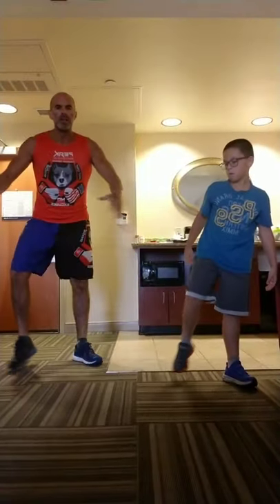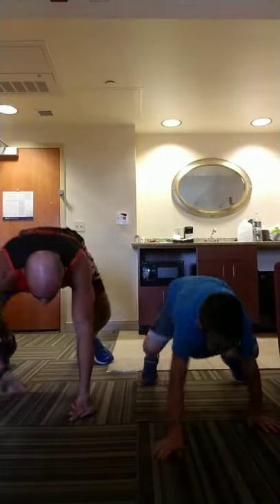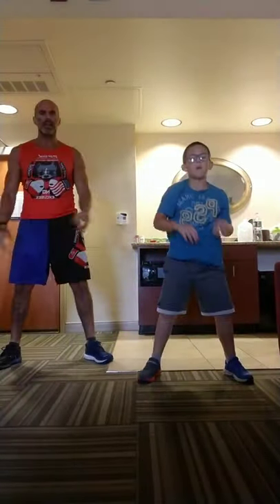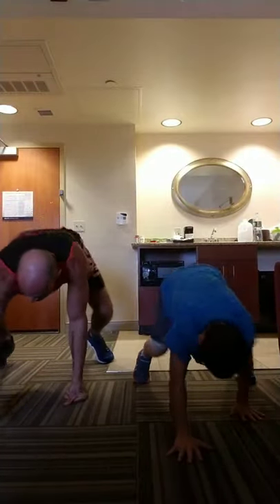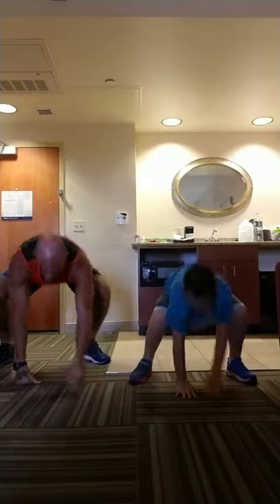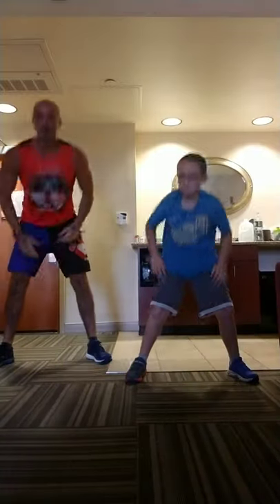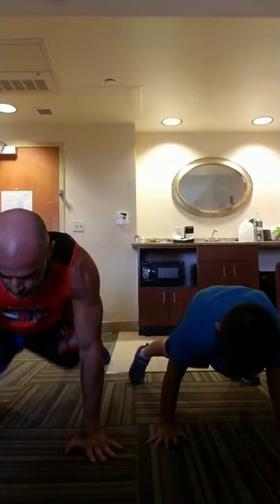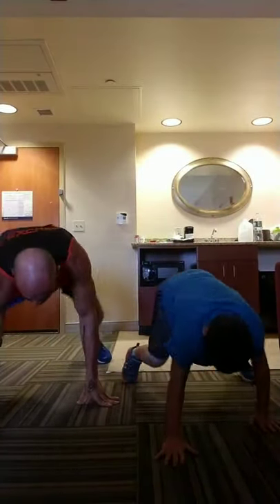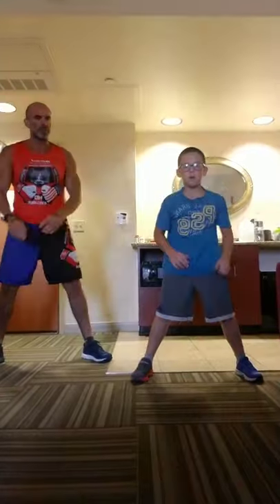Right into crawl outs. Feet wide, curl your hands down to a full push-up position, crawl back, and squat up. Squat down to get down there, all the way back, and up. This is straight through — there's going to be no break between sets. If you're watching the recording, you can pause it if you need to. We're working our entire body here — no space, no equipment, not much time.